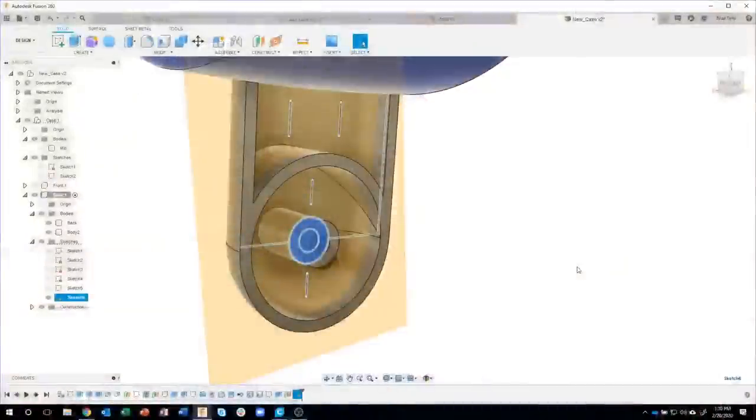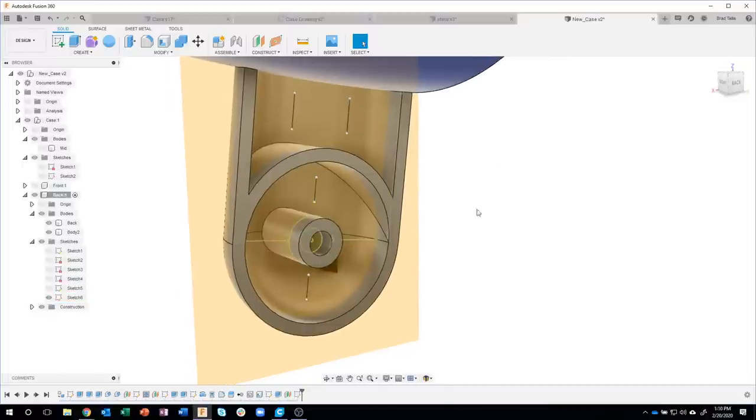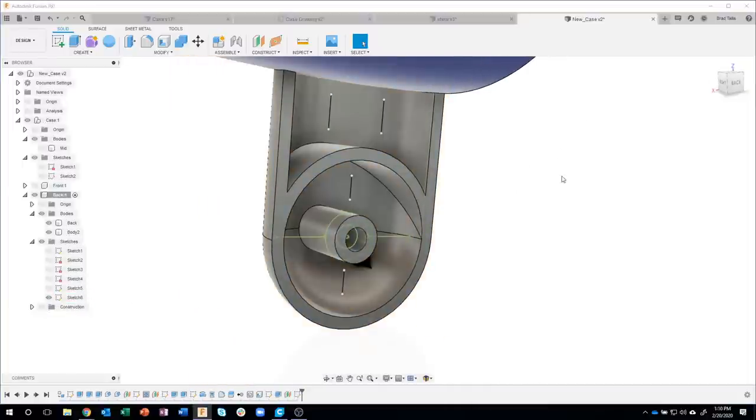I'll say that I purposely made that mistake. Right. Now, neat way. Obviously, going through, I was rushing and put it on the wrong plane, but I was able to redefine that very quickly and easily. Okay, so let me turn off that construction plane.